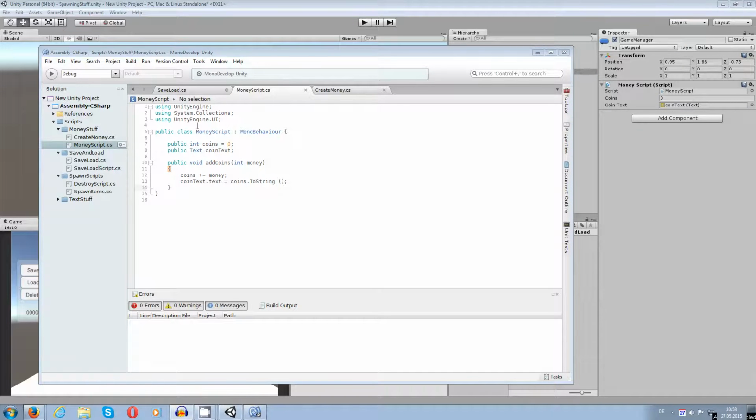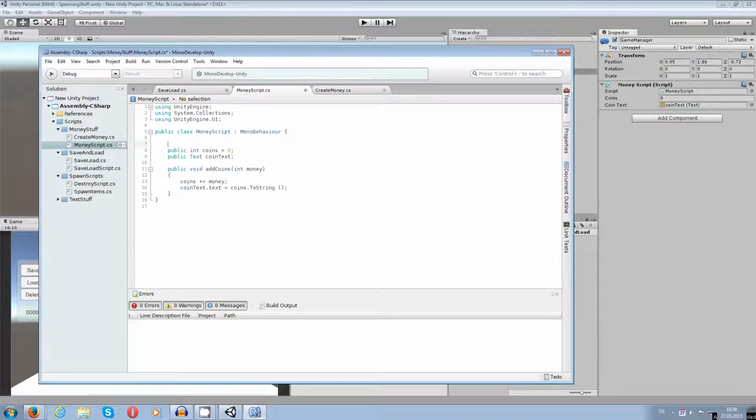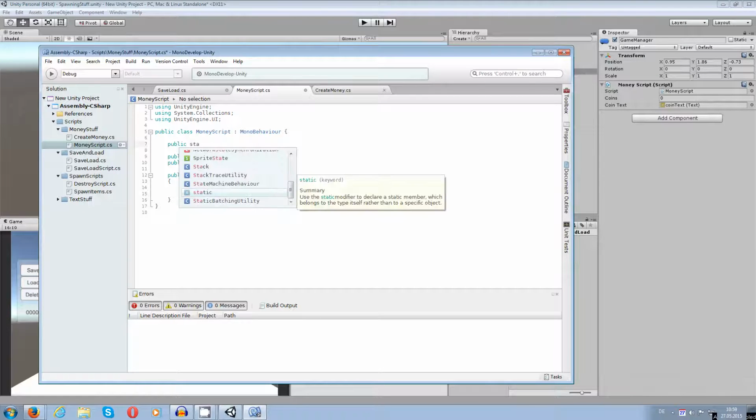So my money script is holding all my coins, so I need to make that script persistent, or actually static. I just write one line in here: public static.